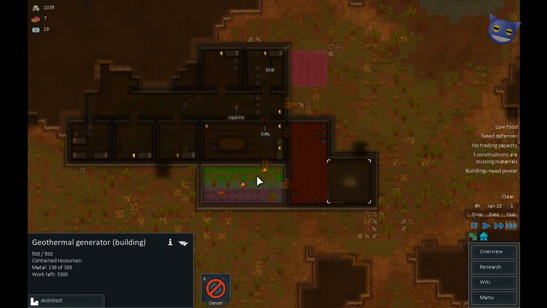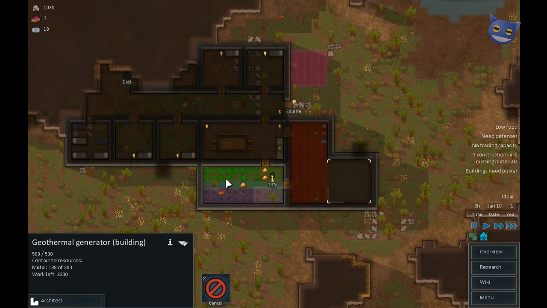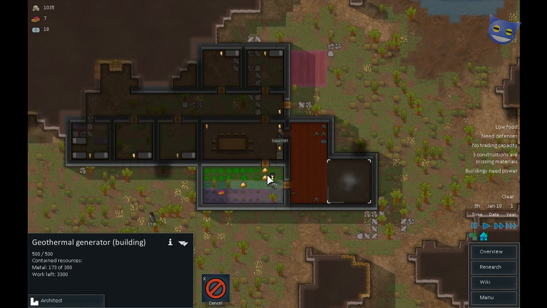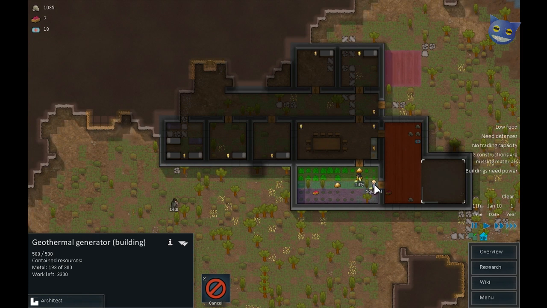Right, Tiffy, get back in the fields, start growing. Okay, and we'll also be able to put down floors, which will be useful, because then they'll start to enjoy their environment. Lights will come on so that they won't be complaining about it being too dark. And oh, Squirrel is helping in the garden.